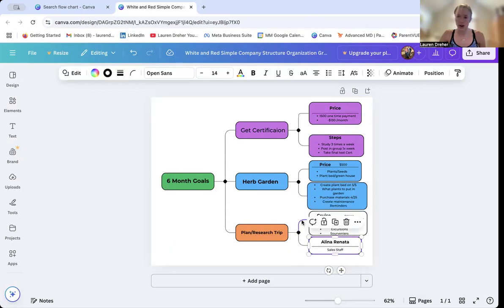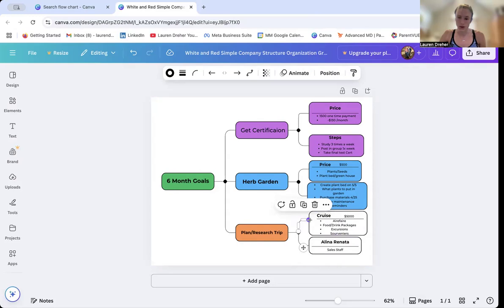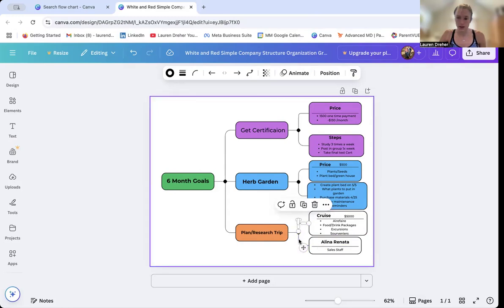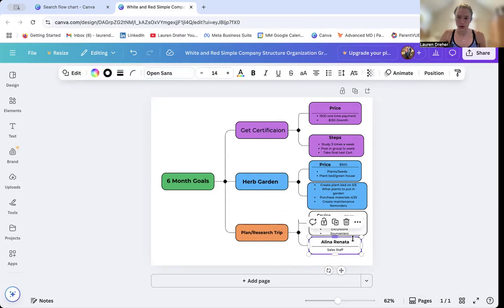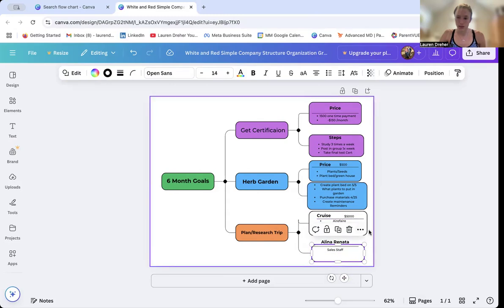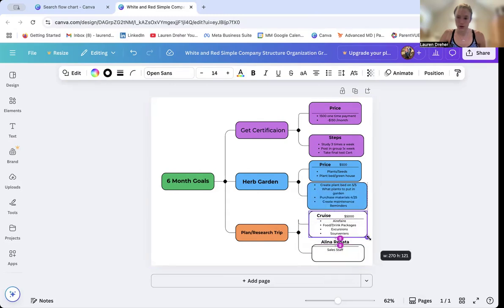And you know what? I can't really see that. So we're going to connect this. And you see how that went? We're going to connect this one. And then we're going to move this one down. And we're going to expand this one.